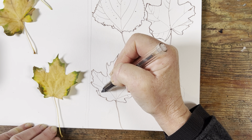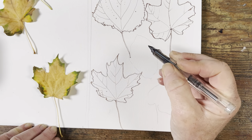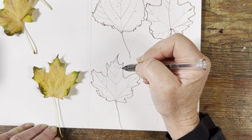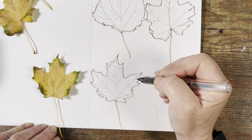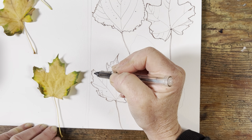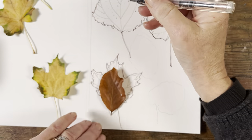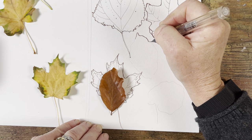It's interesting how the veins go — they all end up at a point, whether it's a sort of a sub-point. I could use my green pen to do the bits of green there, because I probably will be using green. These leaves are just beautiful — what a pleasure to grab them when they really are looking their most beautiful. I'm sure they'd rather be fresh and young with a whole summer ahead of them — but then, wouldn't we all.